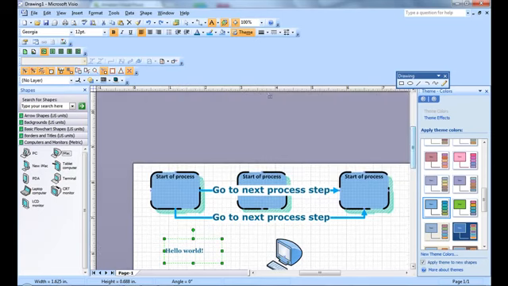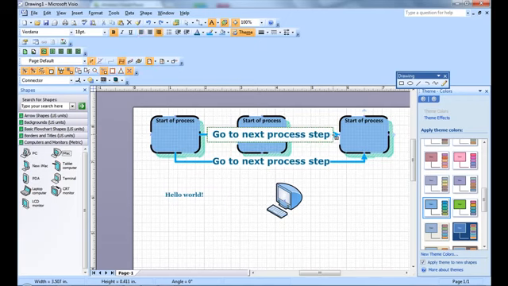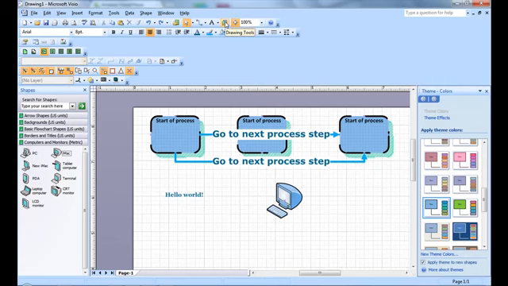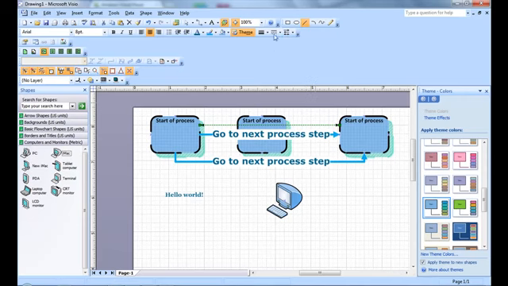Now some other thing you can do is, let's say you want to make this connector a certain size. There it goes. So you click here, then drawing. I like to snap it in here. So you can do that. Okay, so now you have a line. Now let's say you want this line to start here and go there. And then you can format it. Say let's make it a double arrow.